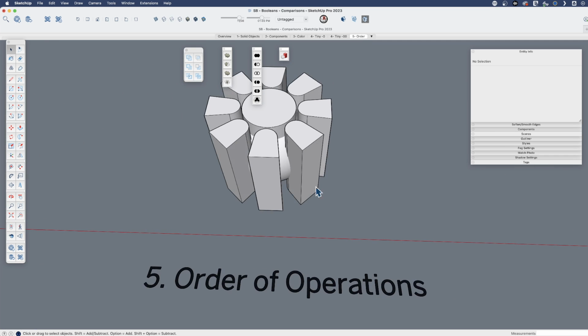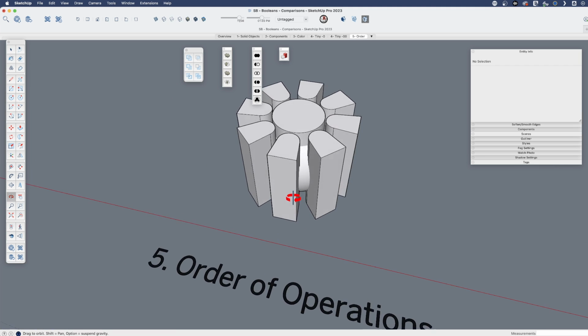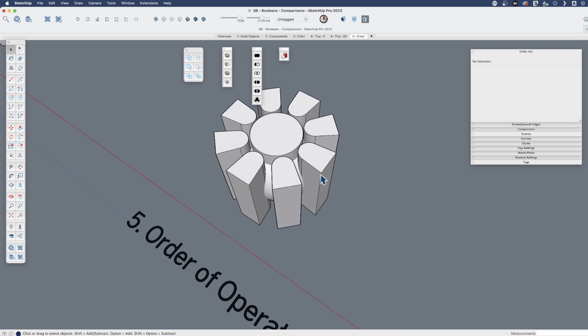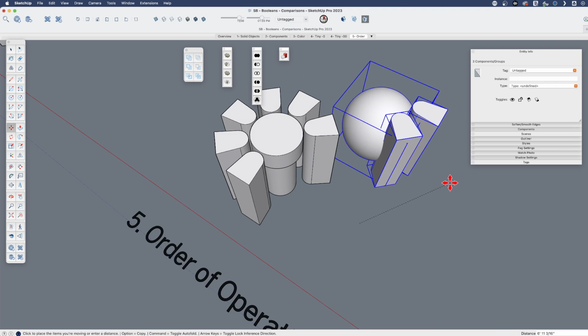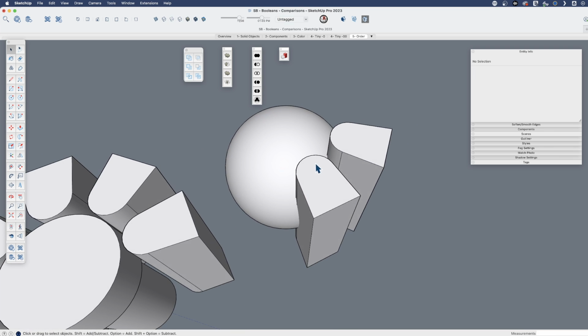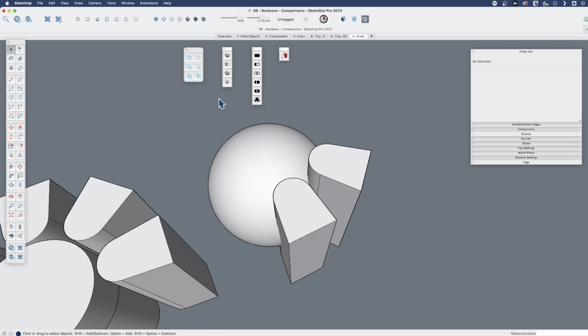And finally, okay, hopefully you're still here with us. The order of operations, you will have noticed this perhaps as we've been working along. But here's what I mean. This is particularly for the subtract commands, or in Bool Tools, it's called difference, but it's the same thing.